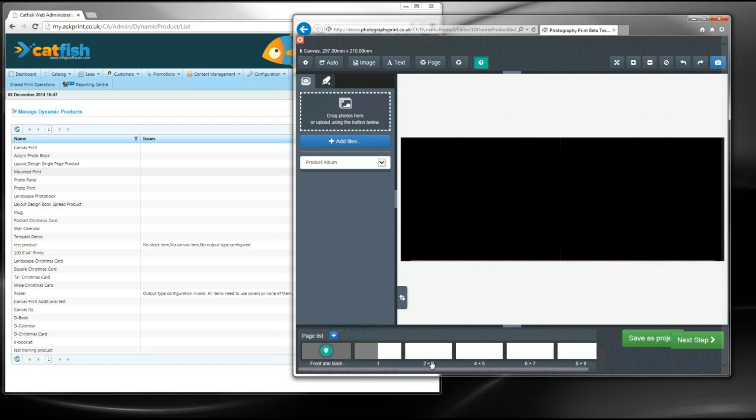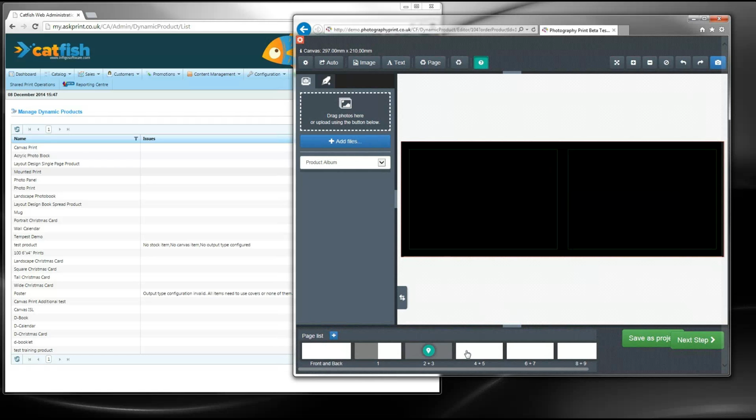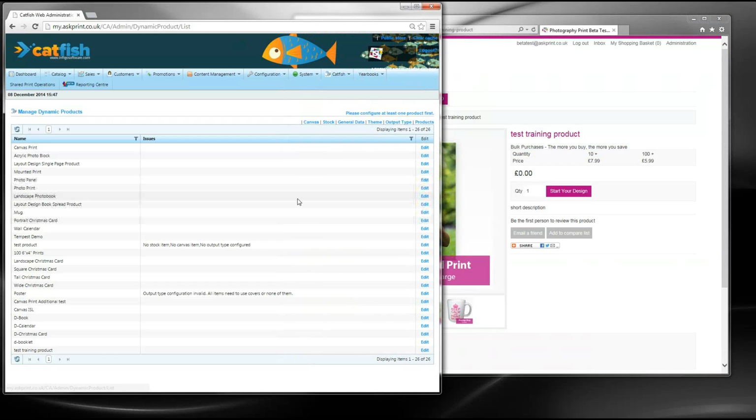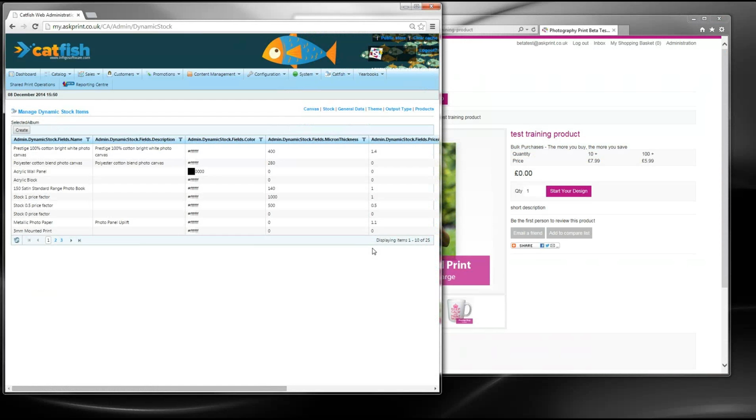Aha! Right. When we talked about that paper being black, that's how it does it. So if we wanted the back to look black, which looks horrible. Right, now I know that. Definitely. I can see a time when perhaps visually we wouldn't want that to happen. But we're going to go back to our stock. And we're going to say, panel actually would be a good example. Panels are black and they look black. So that's probably a good example.